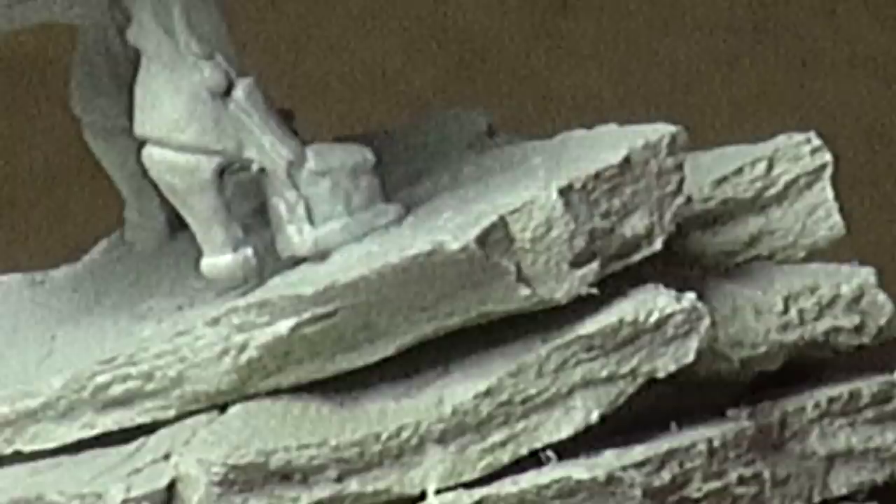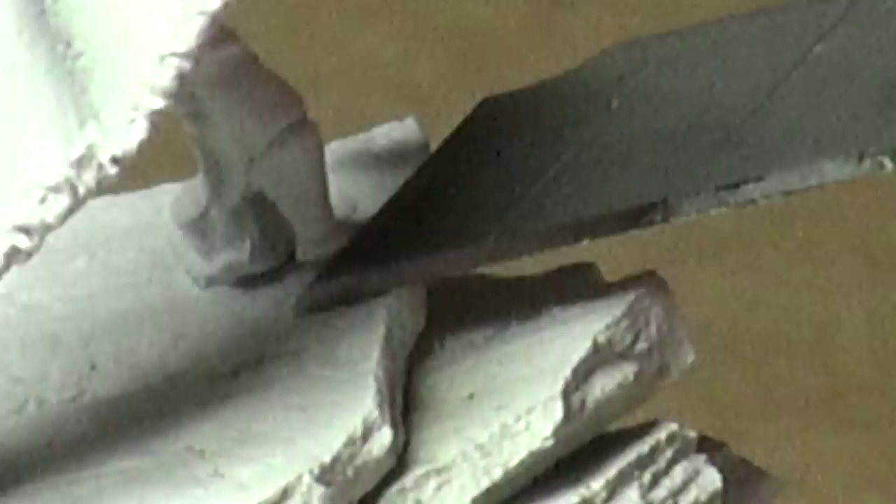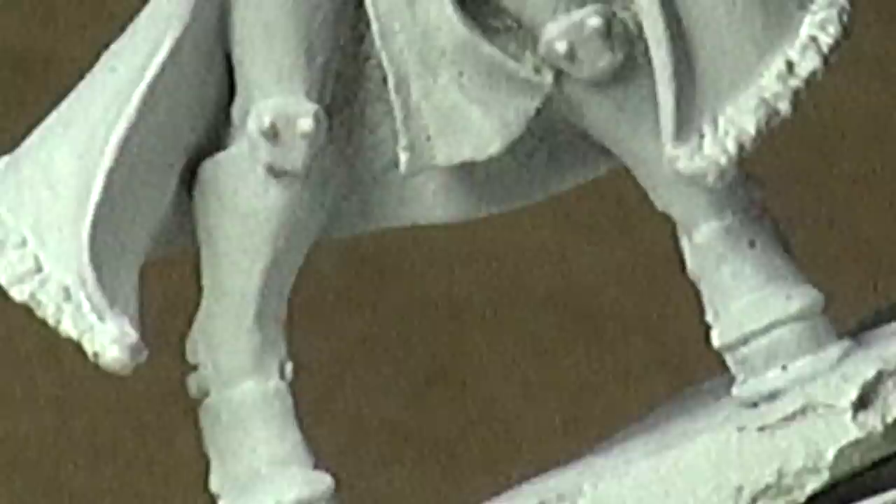Now let's take a look at this boot over here. As you can see, this boot is not quite touching the ground — I can actually slip my hobby knife underneath it on the heel back here. Now, I had initially planned to bulk up the slate base to compensate for that, because this is actually a sculpting defect. The two sides of the heels don't line up correctly. Anyway, it's just part of the model. But I got to thinking and got to looking at the miniature.